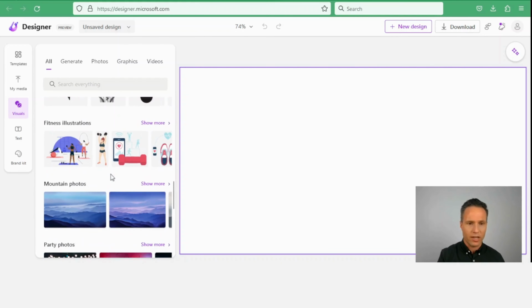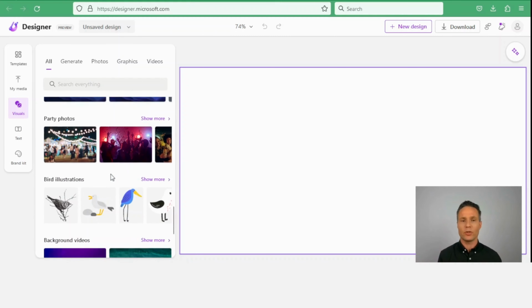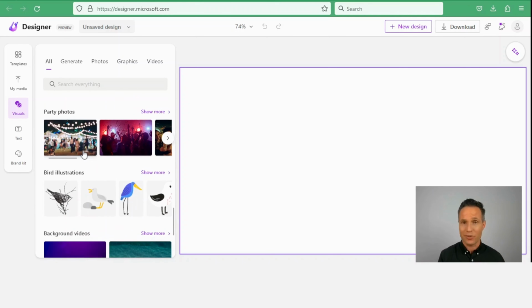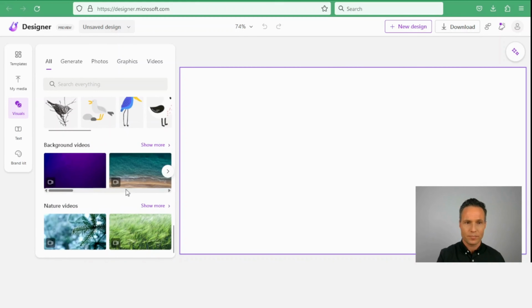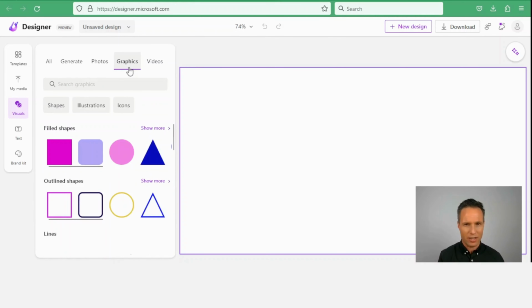But it could also be like fitness, photos of beautiful nature, photos of parties, like common themes that you could use as a background for an ad or for a cover photo. What I really like is that it has both the actual images of real events, real people, but if your design or your brand is more Illustrator based, you can also use Illustrator kind of styles. Now this is currently all. You can select for photos, or you can select I only want graphics, just depending on the style and the kind of look and feel you'd like to have.